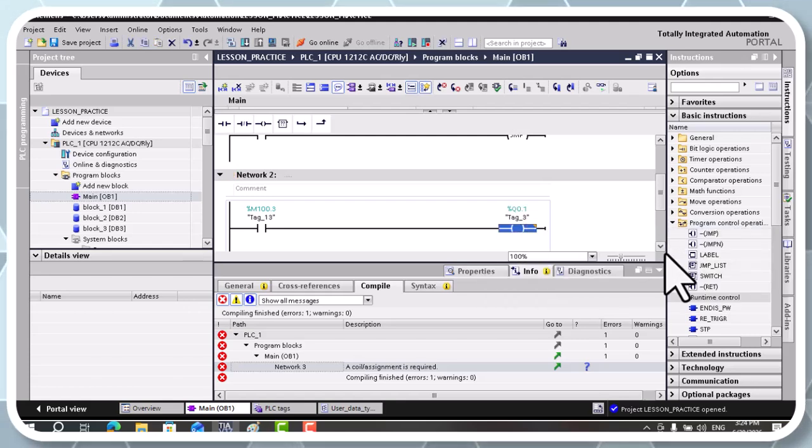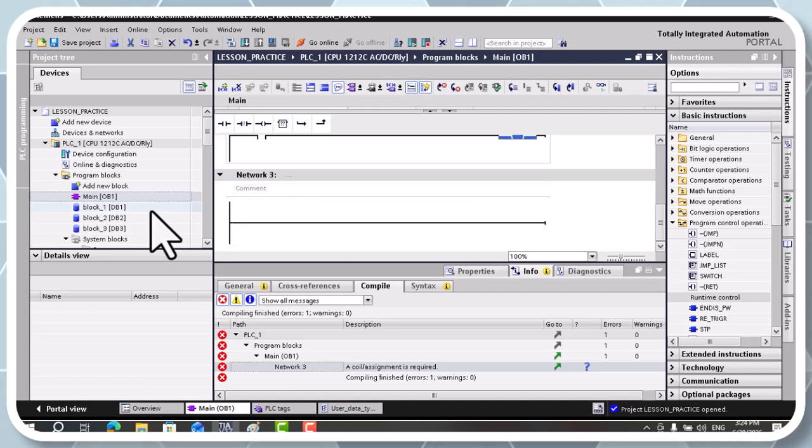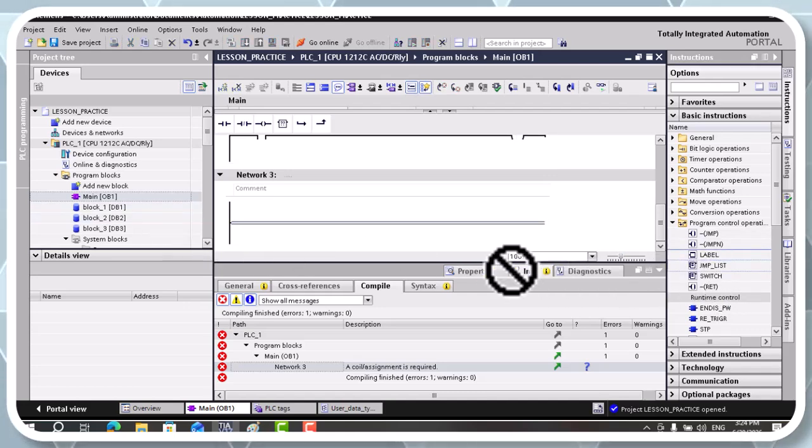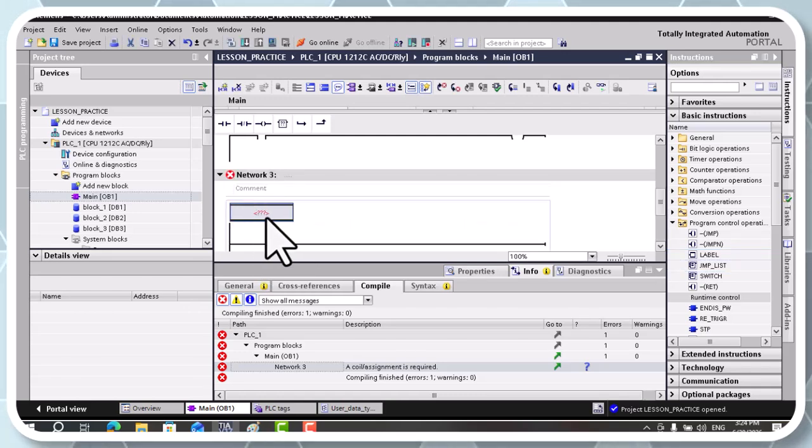And also, my friends, let's add network 3, and it's here. And here we must add the label. Let's add a label here and give the name of our jump, Jump2. And here let's add a tag.